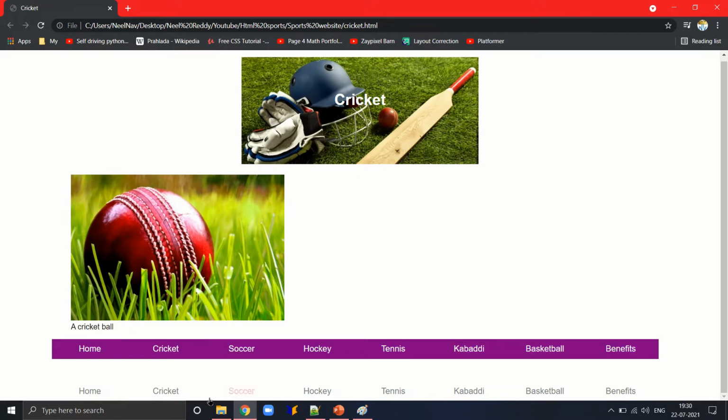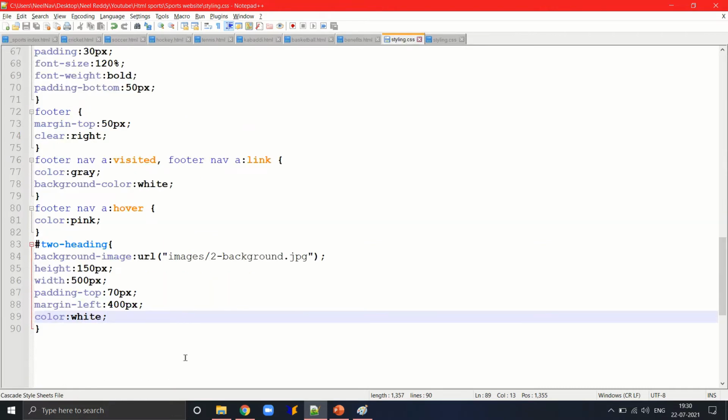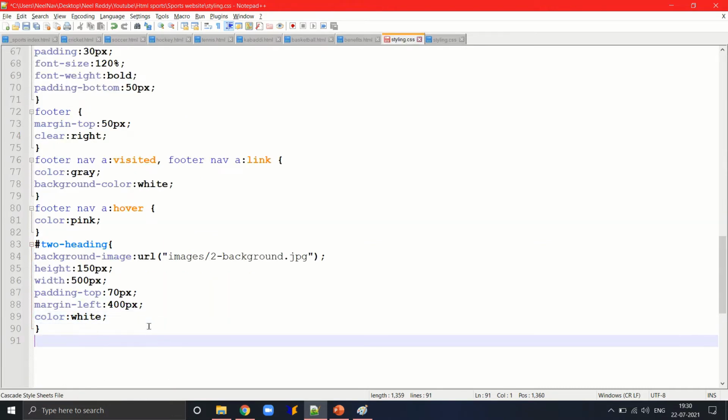Now if we save this page and refresh, we can see there's this a cricket ball text below the photo. And now we are gonna change this fig caption style a little bit. I'm just gonna go in here, add a rule for all our fig captions. We will add more in the future, so it's better if we use this and not an ID.